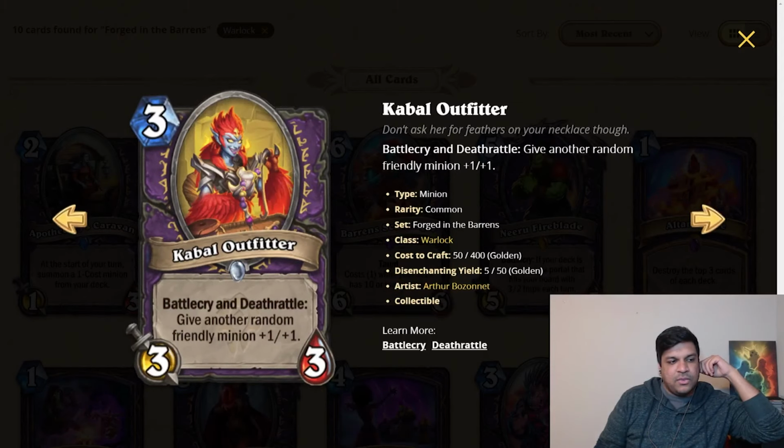Cabal Outfitter. 3 mana, 3/3. Battlecry and Deathrattle: give another friendly minion +1/+1. It doesn't feel strong enough to push out a place in Discard Warlock, so I don't think this card's good enough for Wild. I wouldn't be surprised though if it was fine in that Galakrond Zoo deck that was about Undertaker and eggs and stuff. This has a Deathrattle, so it might be worth looking at in that deck, but in Discard probably not.